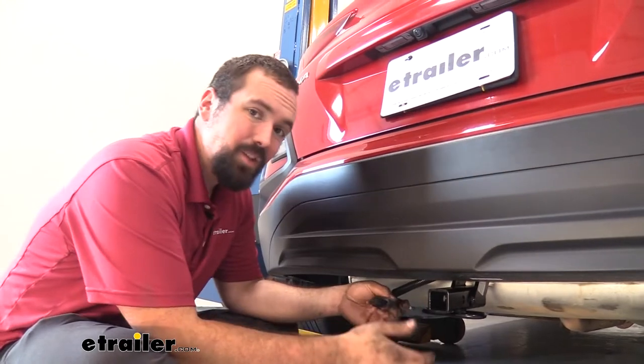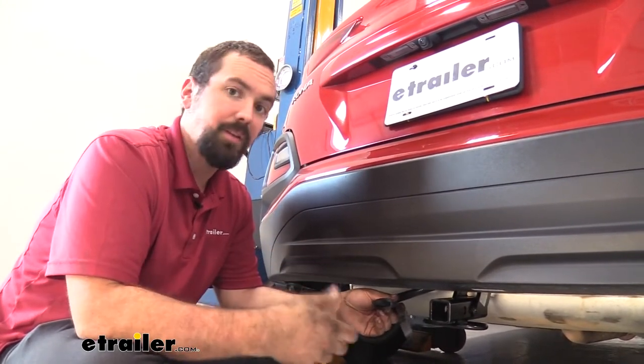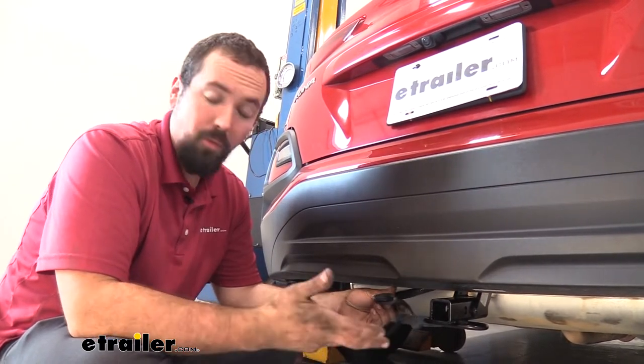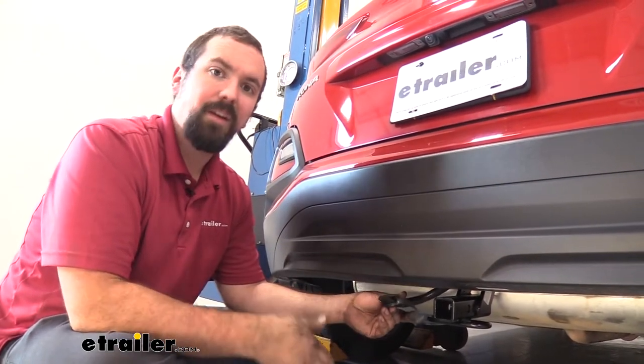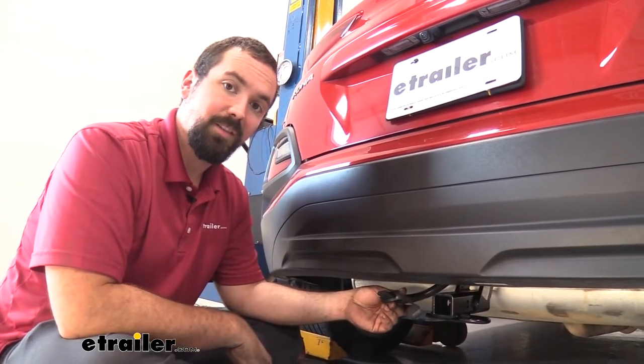As far as the installation goes, it is using OEM style connections that plug into your factory ones, so it's pretty much plug and play and overall it's pretty easy to do. You're going to have to run some wires, pull some interior panels, and run an electrical wire up to the battery, but I'm going to show you step by step how to do it.